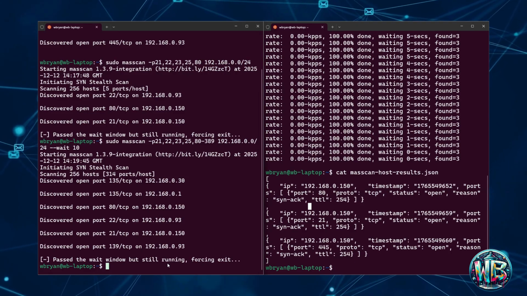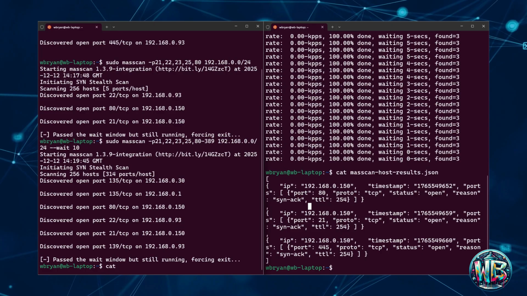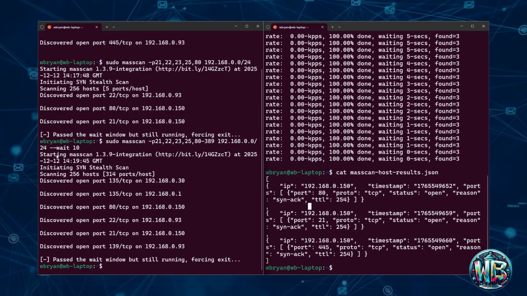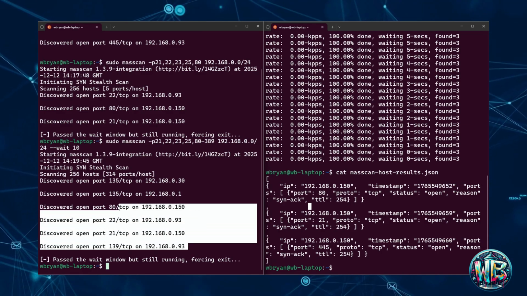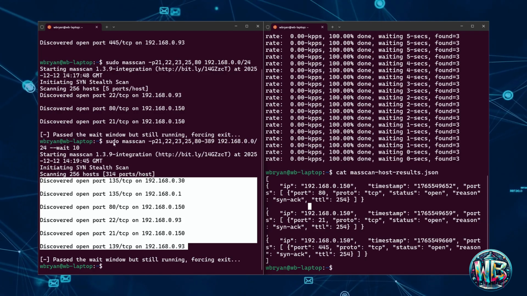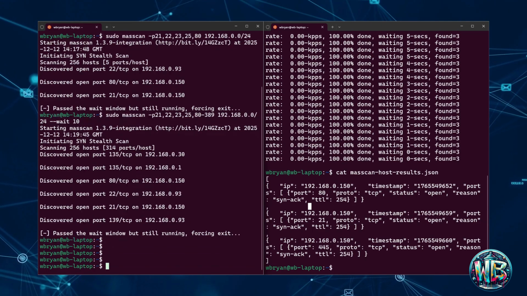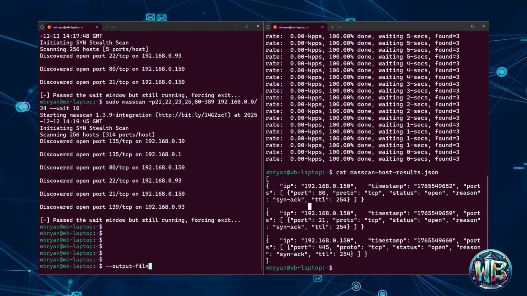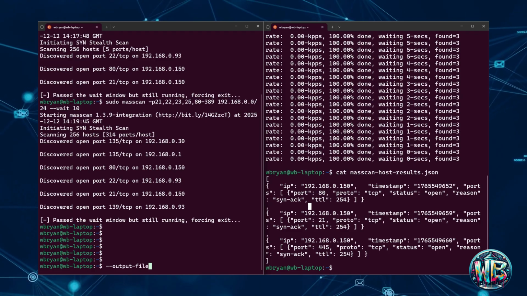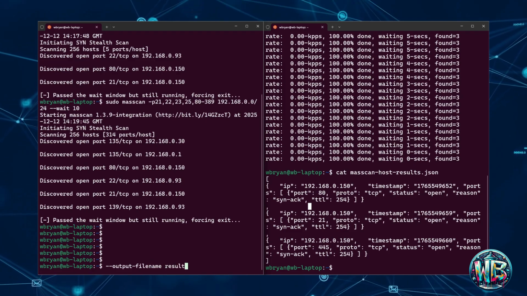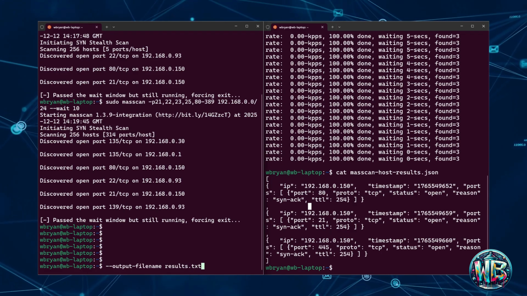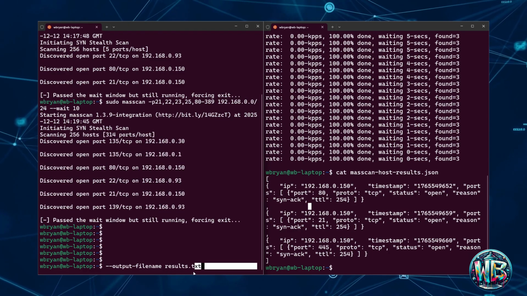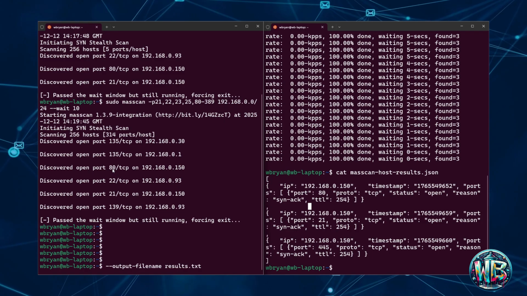Let's go ahead and cat the results here to our Masscan that we ran. I can't remember, I don't think we outputted, oh, we did not output this one to a file, so it just outputted it to standard out here. But if we would have added the --output-filename option, and then we could have just done something like results.txt to the end of that command, and it basically would dump standard out into that file. So we're seeing the results here, but we're just seeing it inside of the terminal.